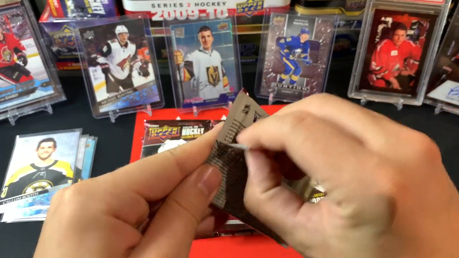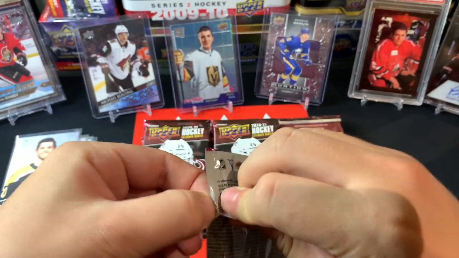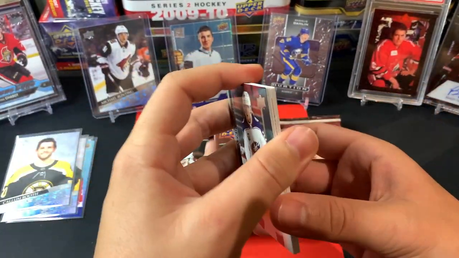All right, next pack up. Let's see what's in this. See if we get the Young Guns, keep the Young Guns rolling. And we'll check it out here. Patty Laine on the Blue Jackets still looks weird in my opinion.